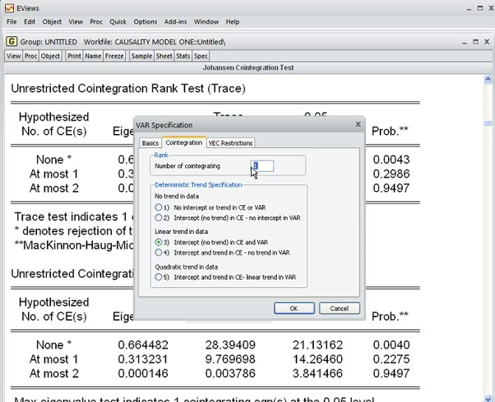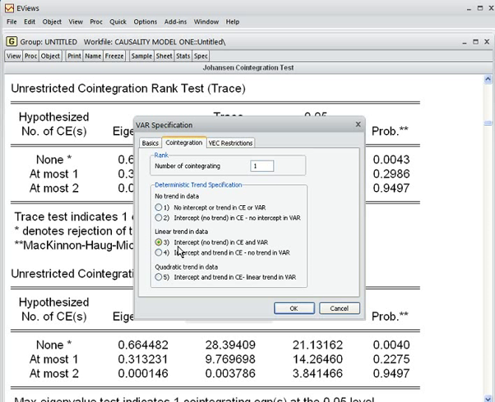So here I put one co-integrated equation because the Johansen test is telling to take only one co-integrated equation, and that is why I put here 1 and 3.